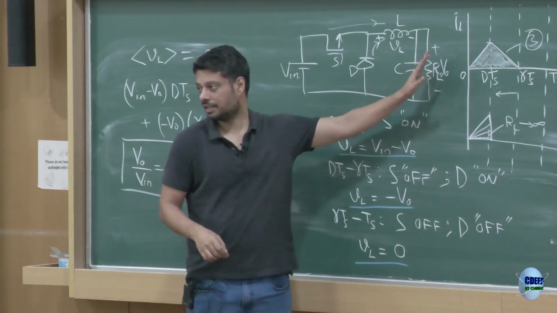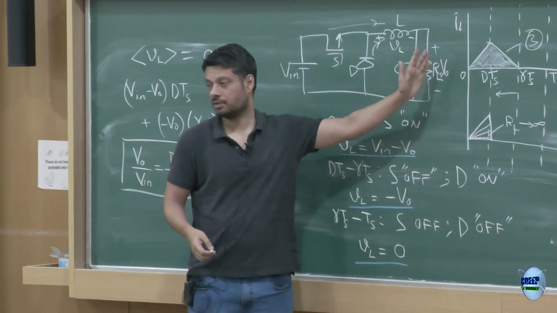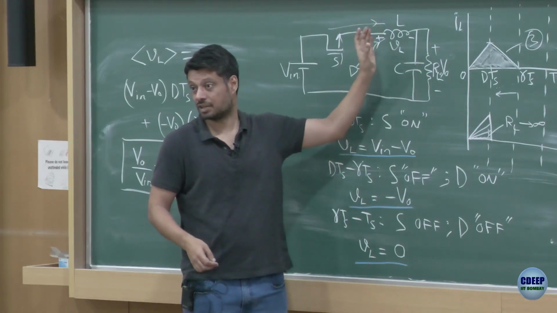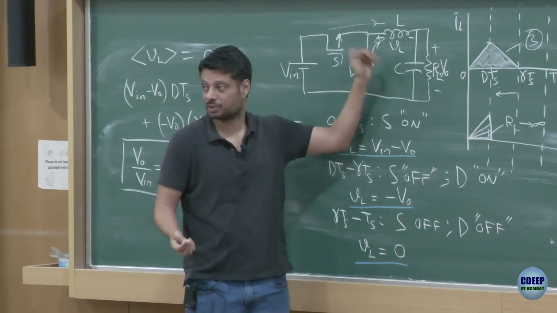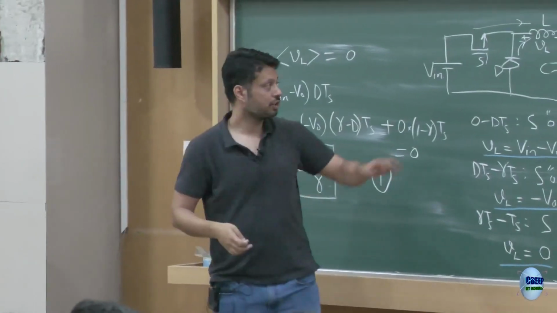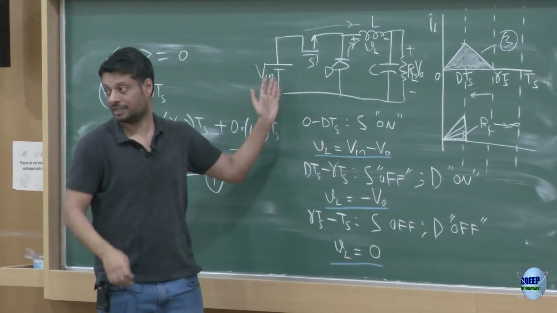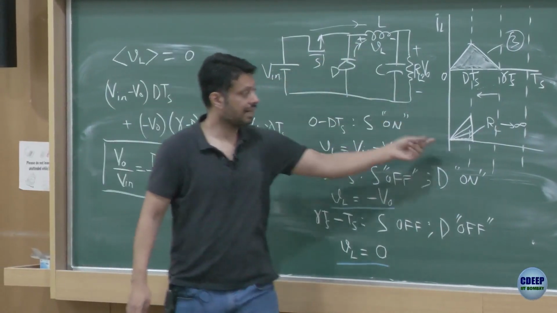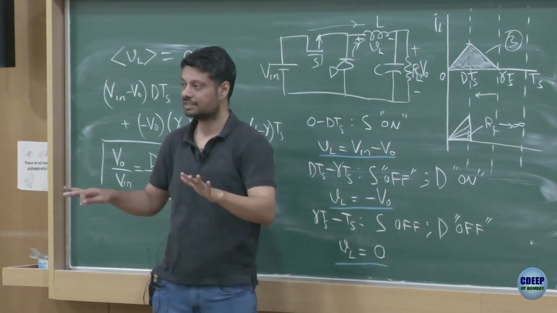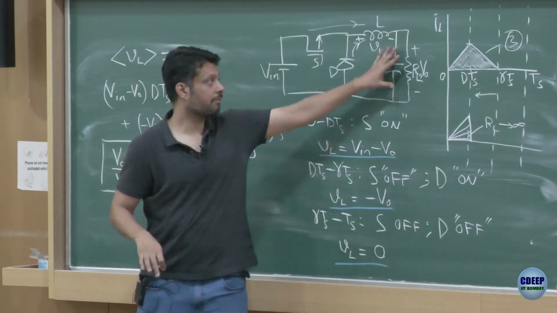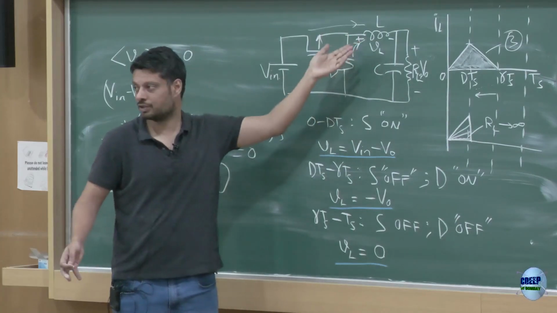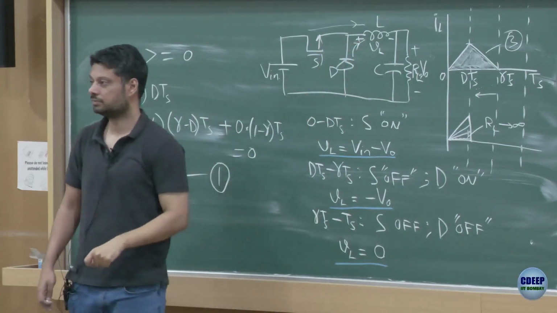So if your RL is infinity, right, there is no current which can flow here. So suddenly if you do it, whatever was the current here, the average current also, DC current also, KCL has to be satisfied, will go and dump into this cap. And if you push a DC current into the capacitor, the average voltage will rise. So this voltage keeps on rising and becomes very close to Vin. Then when the switch is on, this current rise is negligible. So no more average current dumping into the cap. That's how you would reach the steady state. So this voltage will become very close to this voltage, and this current rise will be almost 0, gamma is equal to dTs.